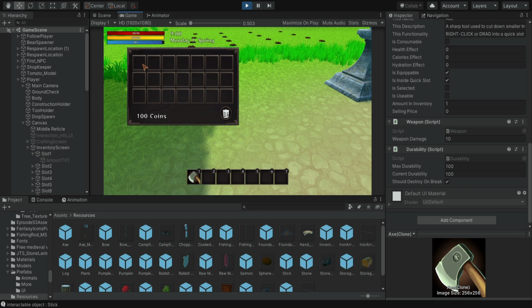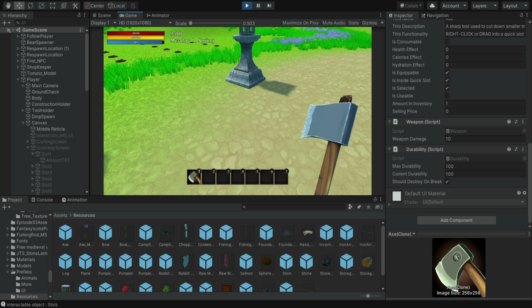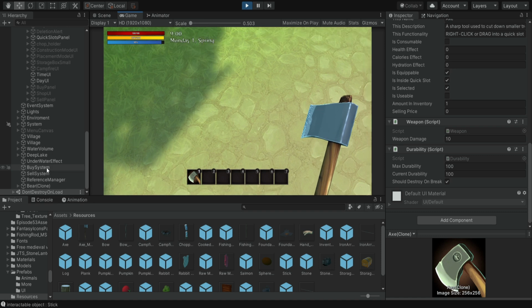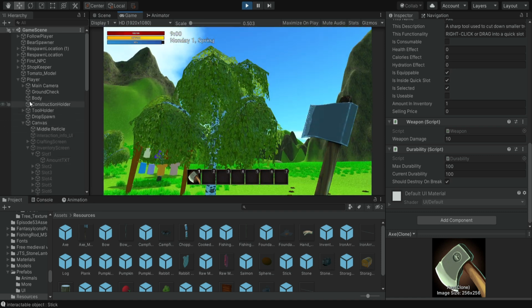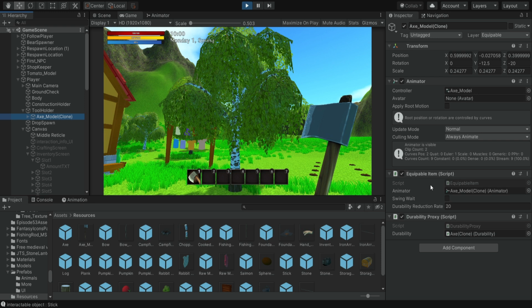So now when we equip it and we press on 1, it's going to instantiate the model into the scene. So we can find the model over here. It's actually inside the player tool holder. And the model itself got the reference to the durability script on the inventory item.